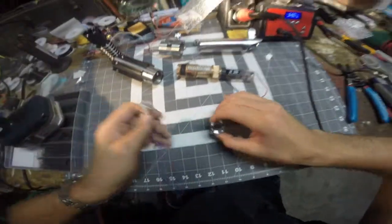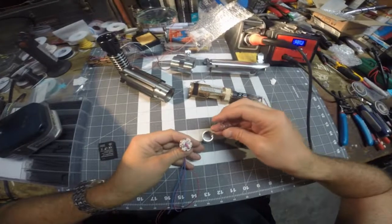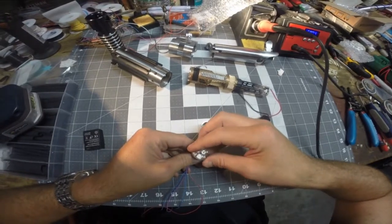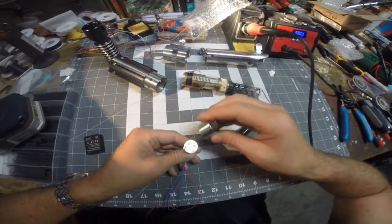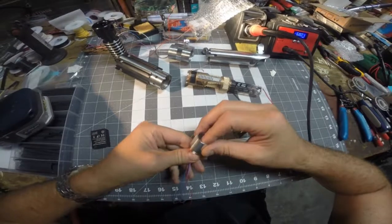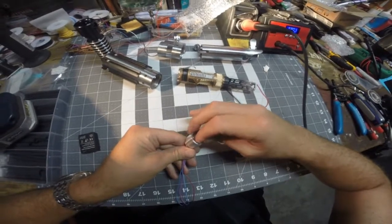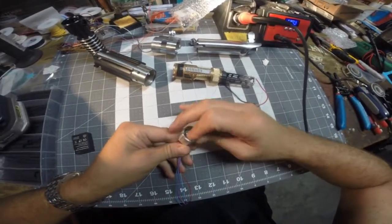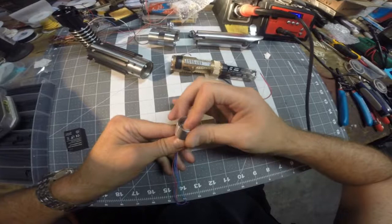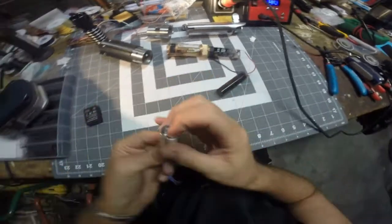Alright, so the first thing I got to do is put my LED and lens assembly in. I've already done all my soldering. I'm sorry that y'all didn't get to see that, but it's soldering. There's plenty of tutorials on the internet where you can watch that. I'm setting my lens on there, and then I'm setting my LED and lens module over my LED and lens and screwing it in while I keep pressure on the lens with my finger so it stays seated on the LED until the lens gets to the top of the LED module, and that actually helps seat the lens.